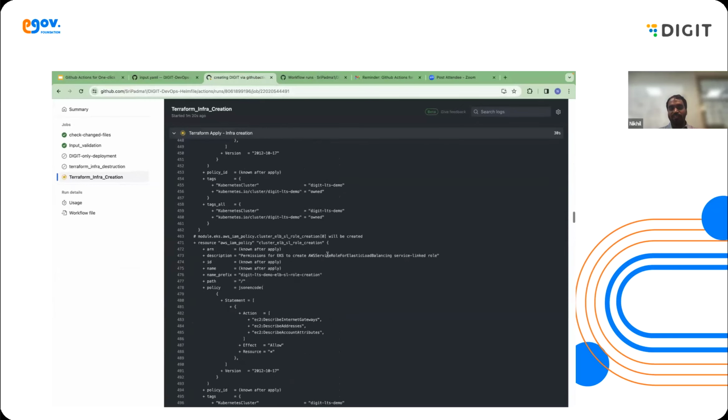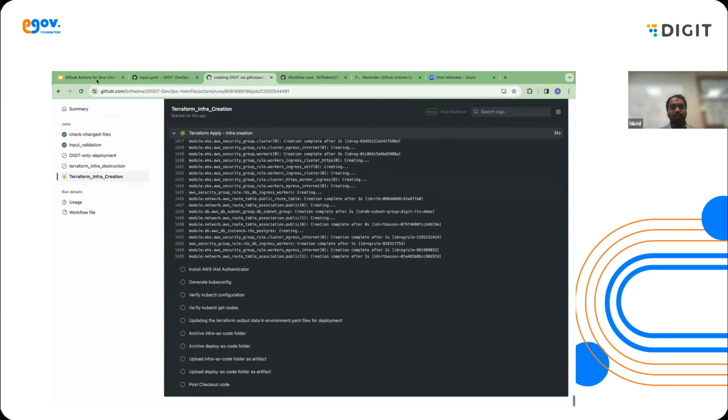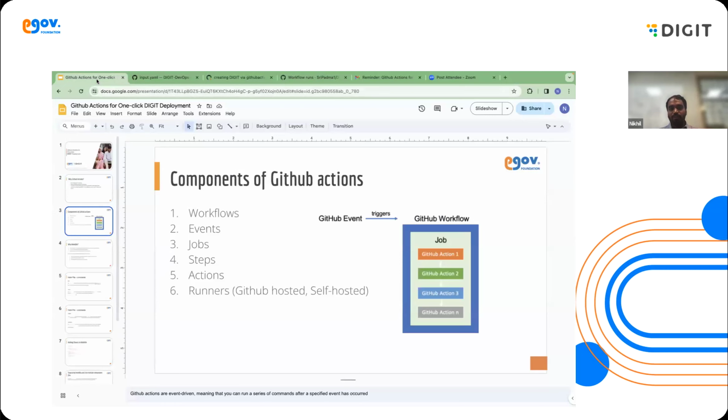So while this is happening, I'll walk you through how GitHub Actions works. How did we set this up? What are the key terminologies that will help you in having your own customizable workflow?